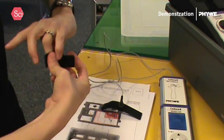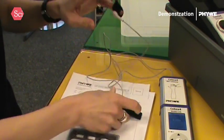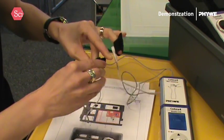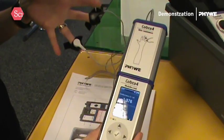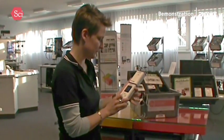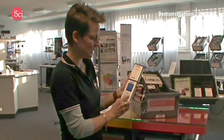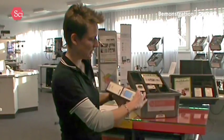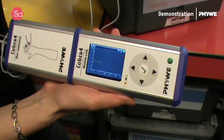So I'll just be working here with the display — just turn it on so that it has some time to find its sensor. And then just attach the little caps on my fingers. There we go. So I already get a result, which is about 2.5. So I'll just start measurement and then go in diagram mode, zoom in a bit, just put it to the side so that you see it clearer.